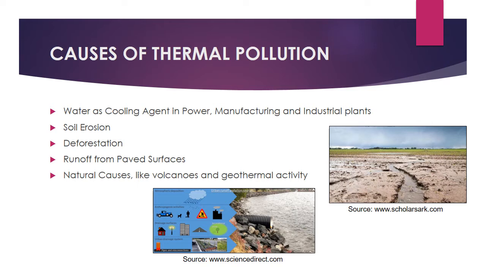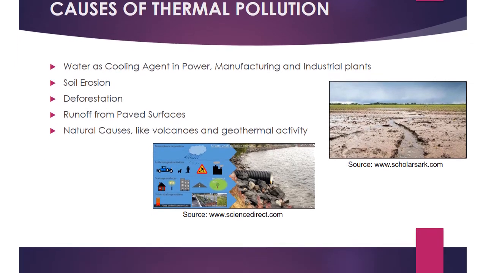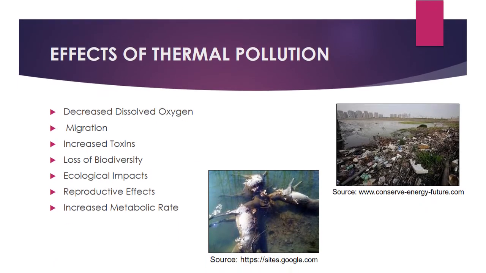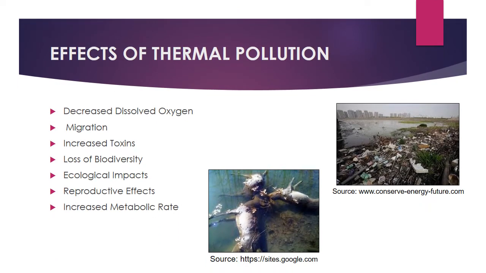During summer season, the pavement gets quite hot, which creates warm runoff that gets into the sewer system and water bodies. Natural causes like volcanoes and geothermal activity under the oceans and seas can trigger warm lava to raise the temperature of water bodies. Lightning can also introduce a massive amount of heat into the oceans. This means that the overall temperature of the water source will rise, having a significant impact on the environment.